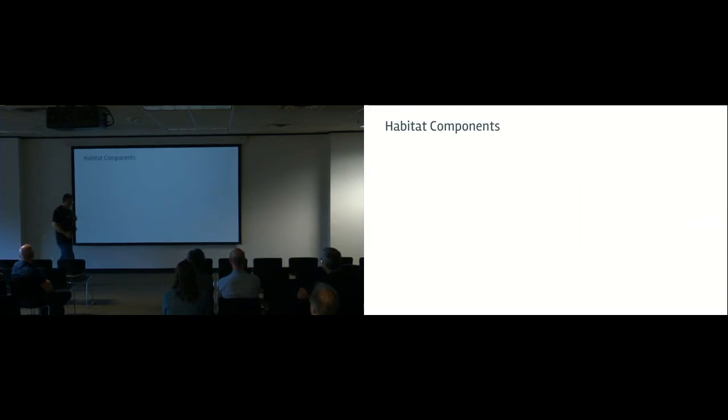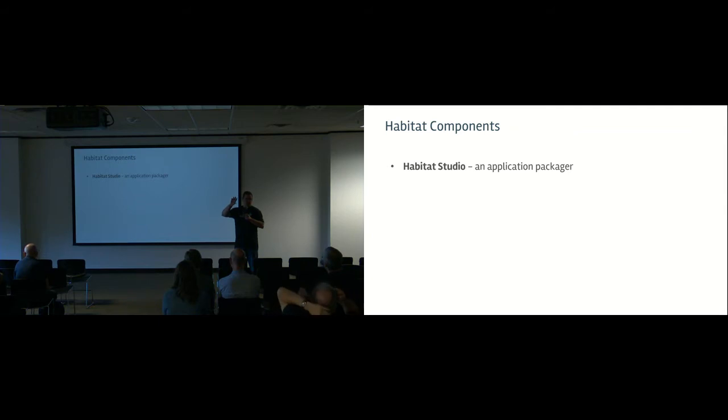So Habitat has a couple of components, and these components were all built with those ideas in mind. How do we solve for some of those problems? The first thing that we have is the Habitat Studio. The studio is a clean room environment. It's just enough of an operating system that it has actually no dependencies built into it. And within the studio, you are going to build the immutable artifacts that are your application. So you're going to describe exactly what your application needs, both in terms of dependencies, and in terms of how that application works: how do I initialize that application, how do I run that application, what configuration parameters are available. I'm going to describe all of that within my studio and then create a package from that.